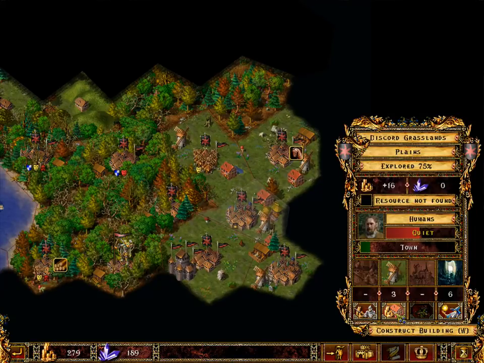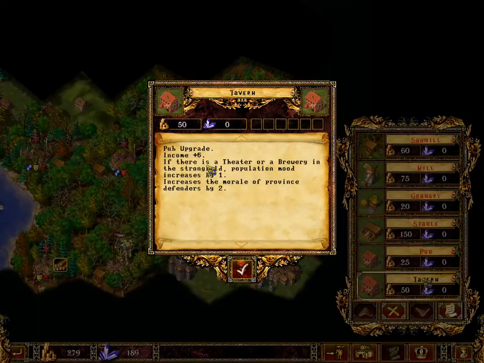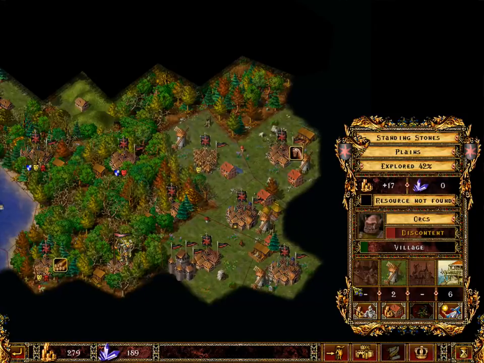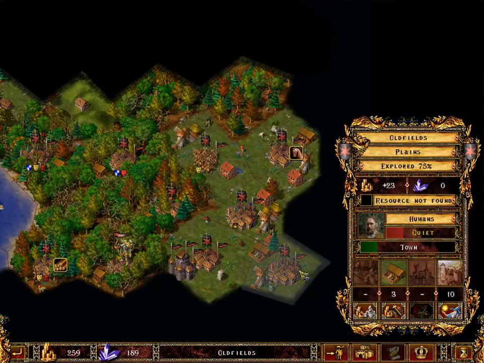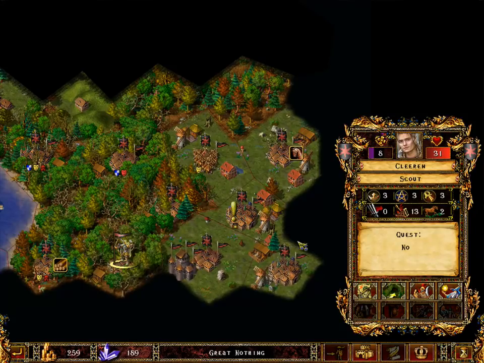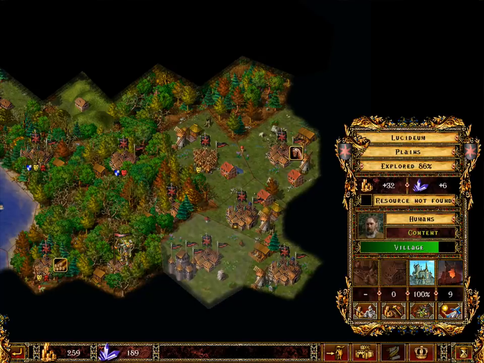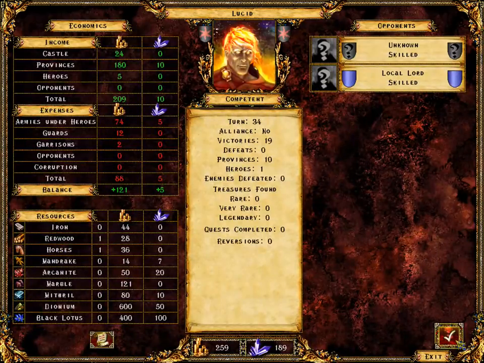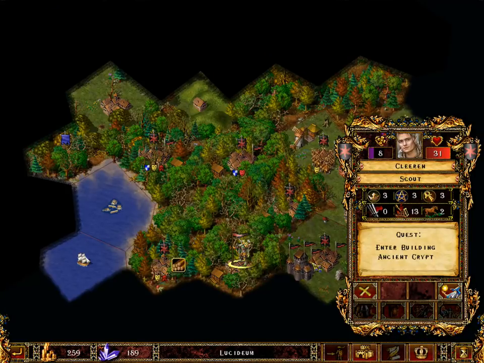What are we gonna build here? Maybe let's put a tavern in. There's a theater or a brewery. Increases population by 2. Pub upgrade. Let's get pubs everywhere first before we start doing pub upgrades. What is our income up to? 120. How is our income not going up? We're building all these income buildings and nothing good's happening.